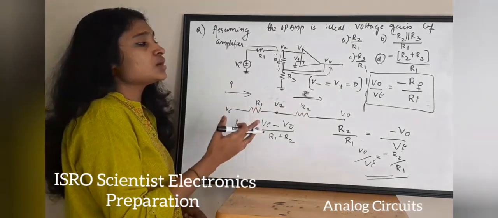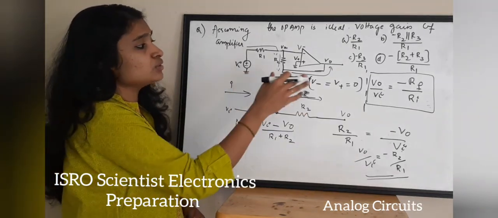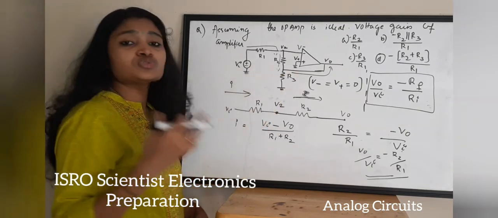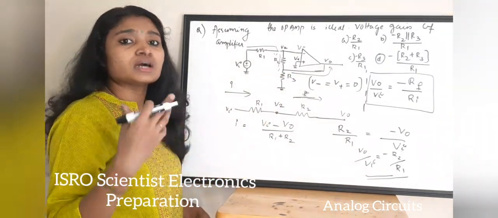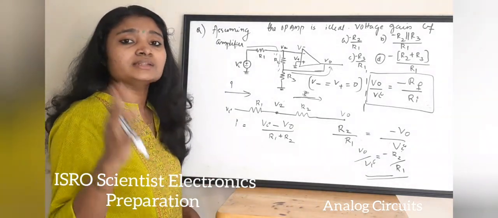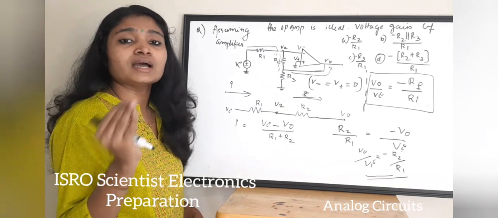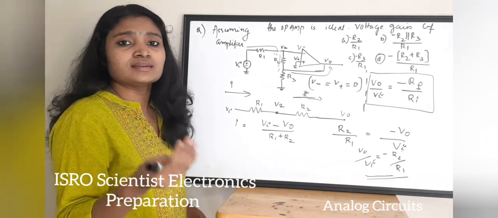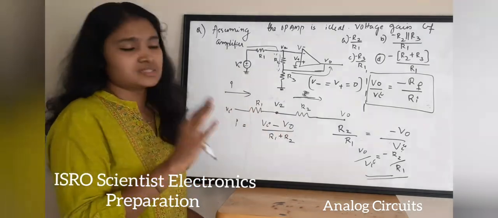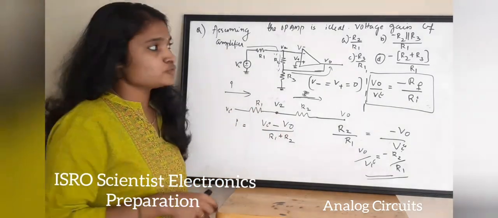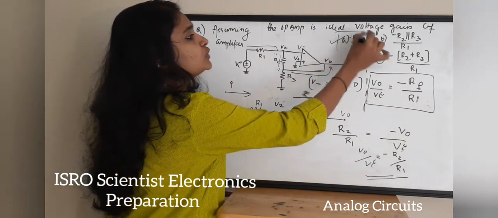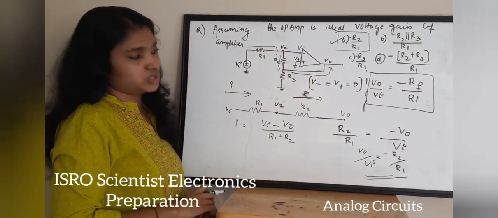So this is how you have to find the gain of operational amplifiers. That is, you have to take the path and solve the equation for current, and you have to keep in mind that the current drawn by the input is 0 and the differential voltage is taken as 0. By keeping this, you can solve this question very easily. And the correct answer for this question is option A, which is minus R2 by R1.